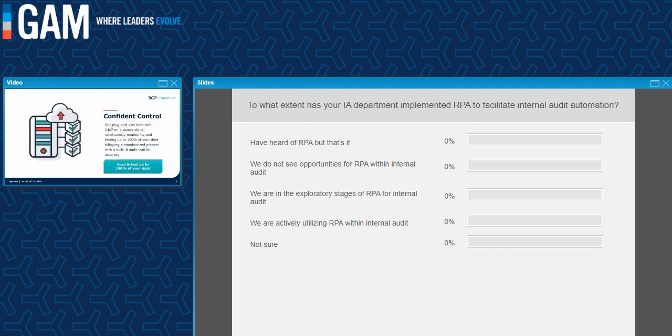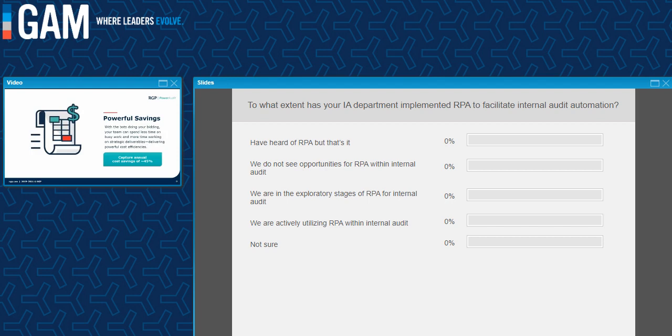PowerAudit can be configured to run cloud-based or on-premise and review 100% of transaction population or select a sample if preferred. Because it's automated, mistakes and human errors are eliminated, providing confident control assurance. Leveraging the automated power of bots means that control testing can be scripted to run on a repetitive cycle basis with high throughput, saving time for humans to focus on other tasks. The net result is reduced time on manual audit tasks, and we know that time equals money.